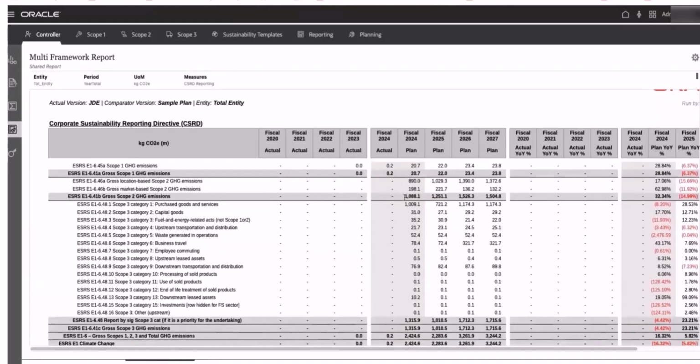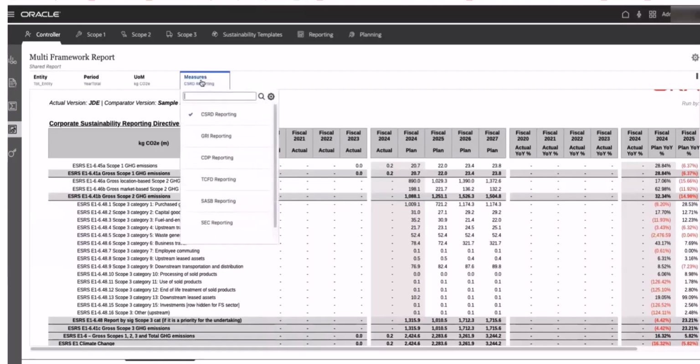You can see here. So EPM is all about planning. So we can see the sample plans included here. That is, if you want to compare it with a target or how much you want to achieve the emissions over the period of years, probably you can create a sample plan associated for each and every year, and you can compare against your actual version, actual edition. In case you do not want this comparison, you can leave the sample plan as empty while running this report. In that case, you will not be seeing any values here. So this is the report for CSRD.